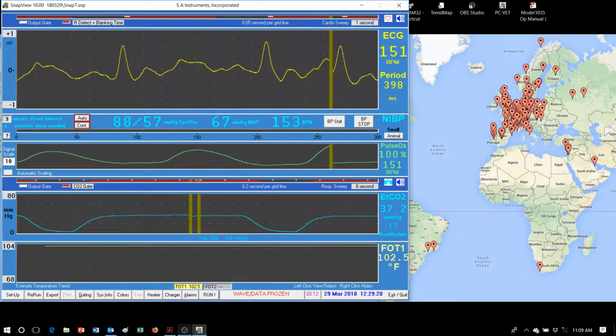The system automatically detects the R wave and displays a red dot, or in this case a red bar, in the cardiac sweep display. The number of red dots per minute determines the heart rate. The period is the time interval of the cardiac cycle. Note that the peak in the plethysmogram waveform is delayed relative to the R wave. The delay occurs because it takes time for blood to travel from the heart to the pulse oximeter sensor site, which in this case was the tongue.